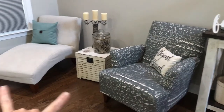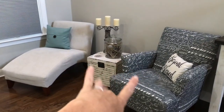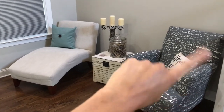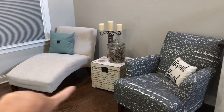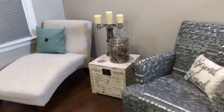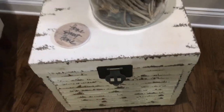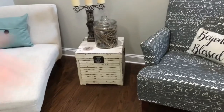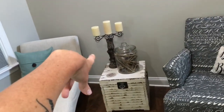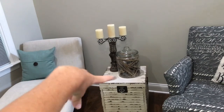But these chairs are just accent chairs. We don't really sit in them, every now and then, but not really. This one's got different fonts of alphabet, and then that's just a chaise lounge. This little box right here actually opens up for storage in there, and all of that stuff I bought, I did not make. More candlesticks, or a candlestick with like 3 candles on it.